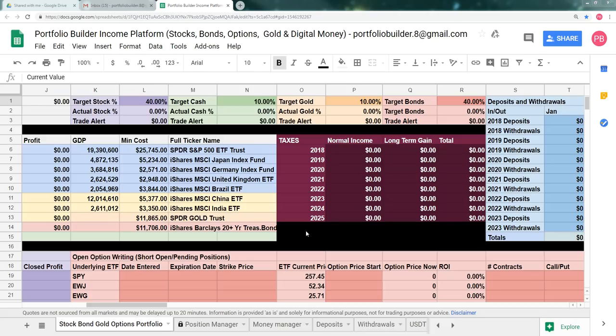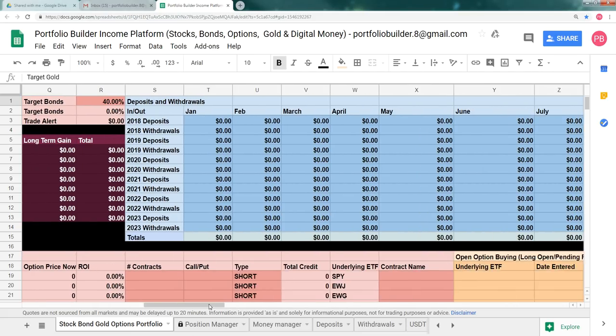If you'd like to have less volatility and still be able to generate consistent income, you might consider a much larger bond position. If you want the highest level of income and you're not worried about your total portfolio's value in terms of volatility, you might want a larger stock portfolio. If you're interested in holding a larger position than 10% in digital money assets, then you might want to consider a larger cash position. And if you already own physical gold, perhaps you don't need the 10% gold ETF position that our portfolio recommends.